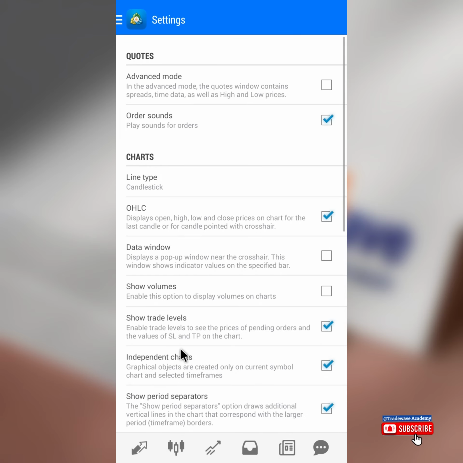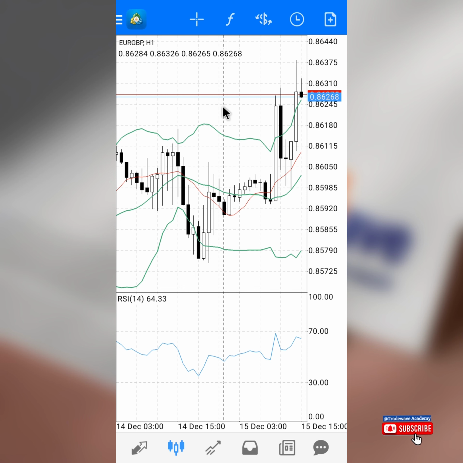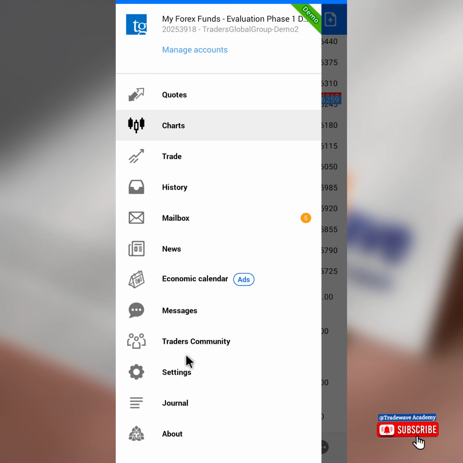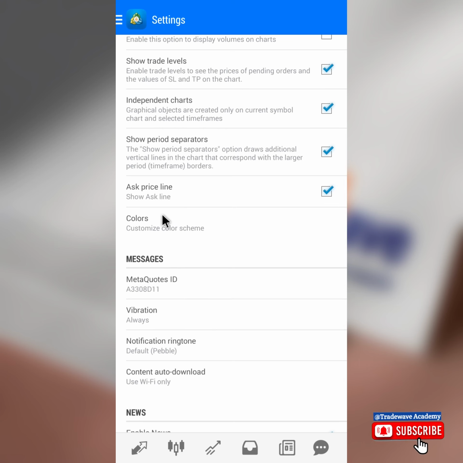Now settings is where you actually do some adjustments. As you can see here, these charts are in black and white, which I told you in the trading tutorial, the full forex course trading tutorial. I told you that it's actually not advisable to use this on candlesticks. It's always good to stick to the good old red and blue or red and green. So I'll go ahead and adjust all of that with these settings.